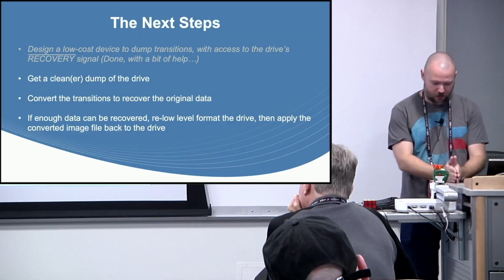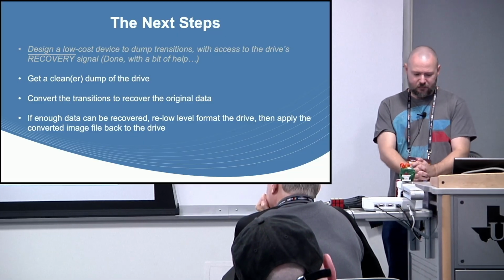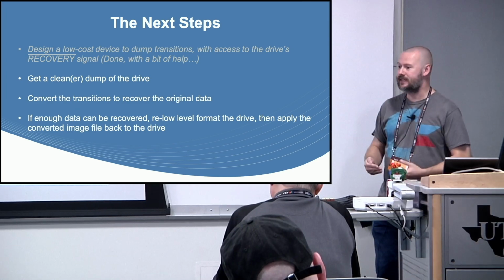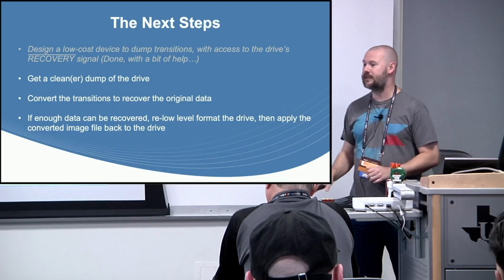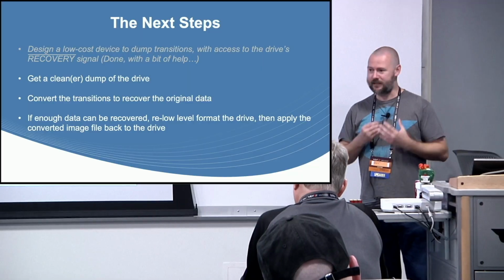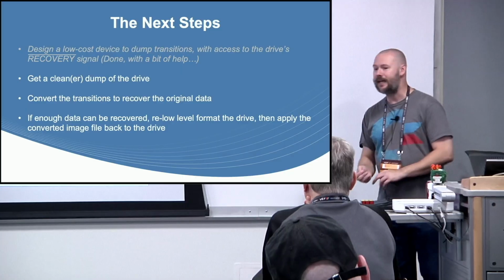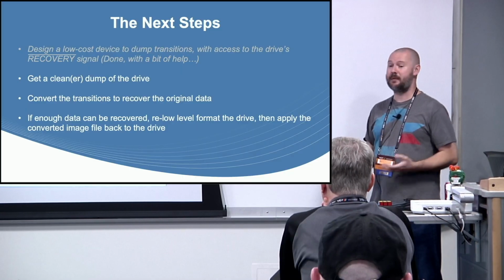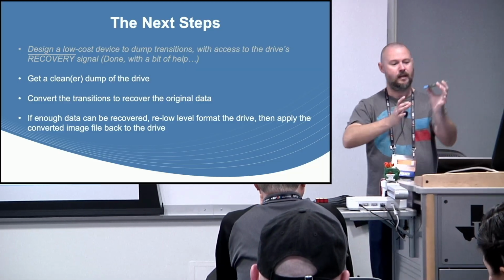So looking through the message forums for the guest wine device, I found a user by the name of Tronics286 who had designed their own reader device. Basic schematic, they had prototype boarded it, but I took a look at that device and I was like, okay, I can use this. I took the design, I made a couple small changes to be able to access that recovery line and also the drive select line. It was jumpered originally. In this case, I made it programmable and ended up with this little board right here.